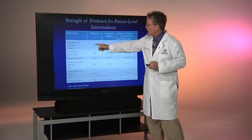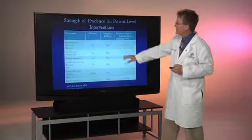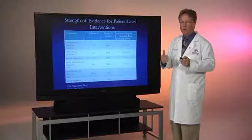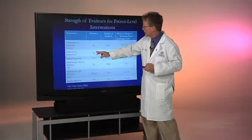This elimination of structural barriers is one of the first things we tried to do with the Nevada Colon Cancer Partnership. And basically what that is is making it easier for patients to get screened. What we've done and what we're trying to get people to be more attentive to, for example, is open access colonoscopy. A lot of patients don't have a primary care doctor. If they don't have a primary care doctor and they need to see a primary care doctor to get screened, they're not likely to get screened. So open access colonoscopy is important, and that's one example of how you can eliminate barriers.